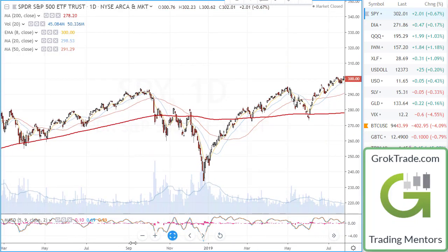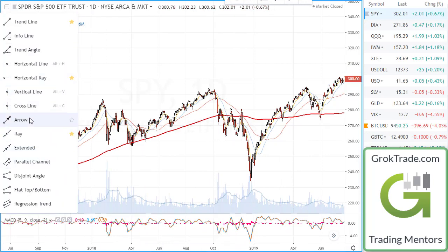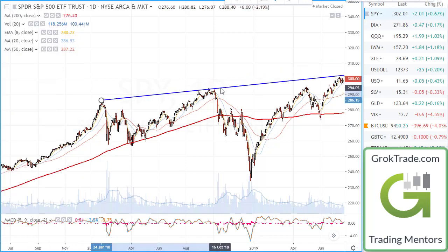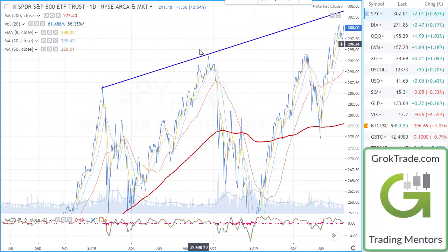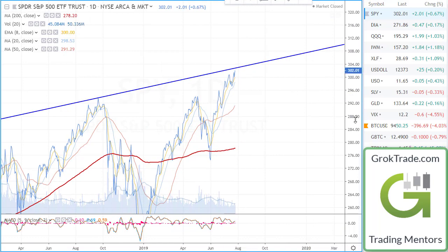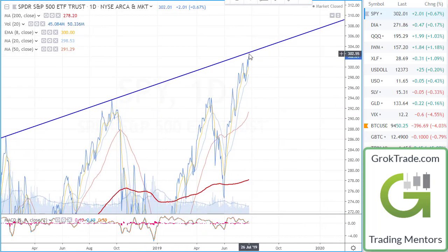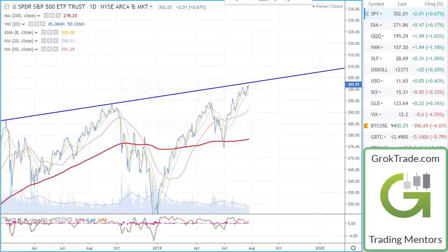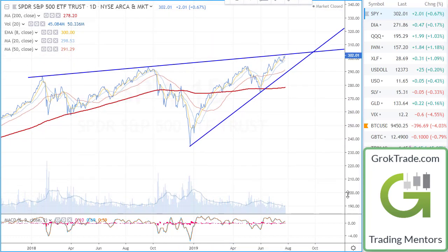So now if I look at the spiders, the question is what's going on with the spiders. I'm going to draw a couple trend lines here that will be of probably some great importance to us. Go to a line chart, blow this up, tighten it up. And that's what we're looking at right there, gang. So we touched it, we dropped, we're almost ready to touch it again. That would be a good area for a reversal. And if I were to draw another trend line, I would go to this one and that one. And there we have it, a rising wedge.